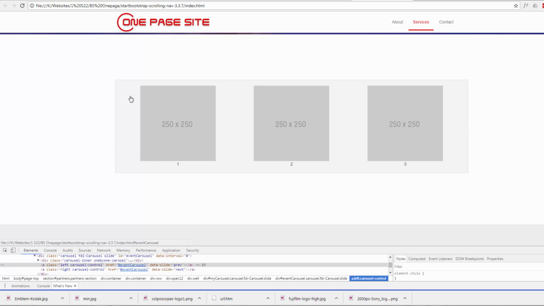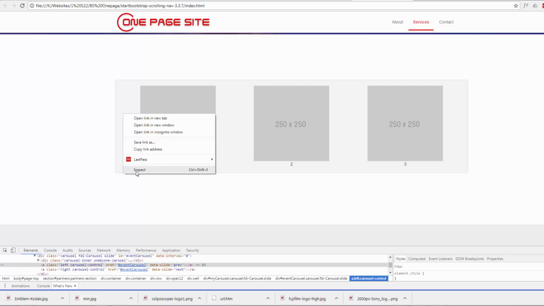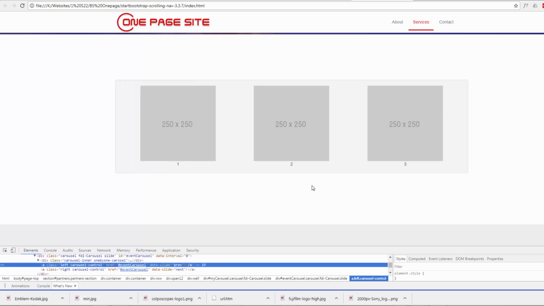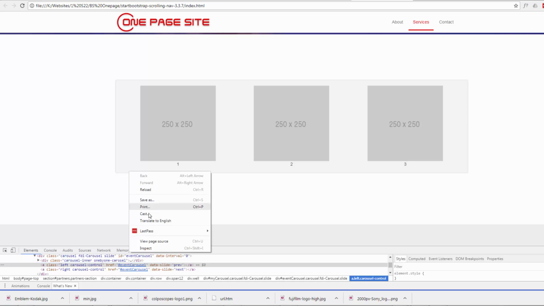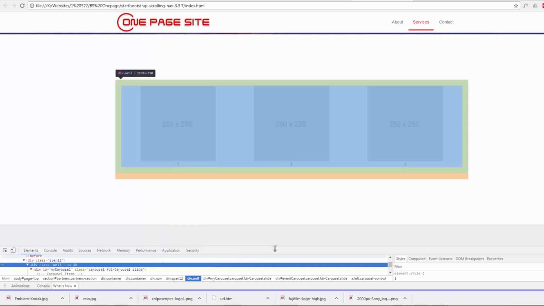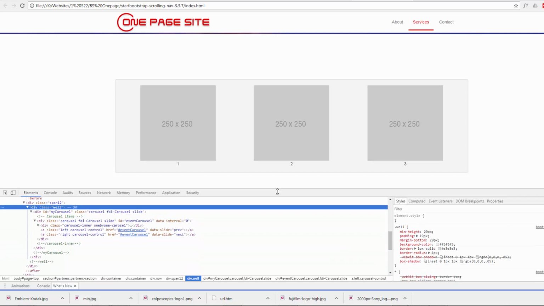Now the background, of course, we want to turn that white. We've got text here. I really don't need that for what I've got in mind. If you're going to be doing this, inserting images, and you want to give it a title or something underneath, you're going to want to leave that there. So let's get rid of this right here. Make this white. Let's see what it is. Inspect. Right click and inspect, or hit F12. Make sure we're on the correct section. I believe that section is probably called a well. Yep, there it is. Div class well.